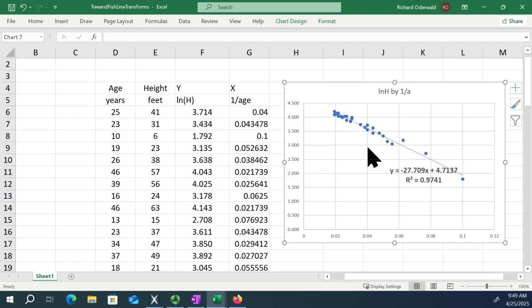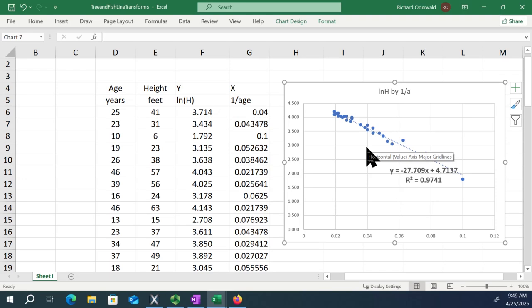So I'm not predicting height anymore. Height is second hand. I'm predicting the log of height. That's the price I paid to get a straight line. So I'm not using the original data directly.